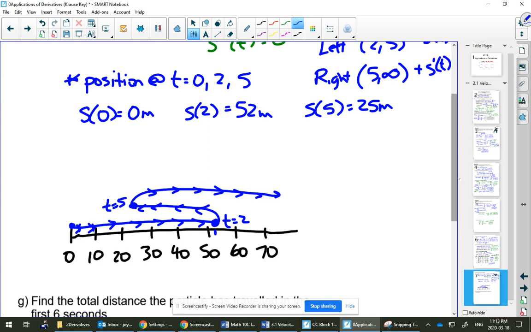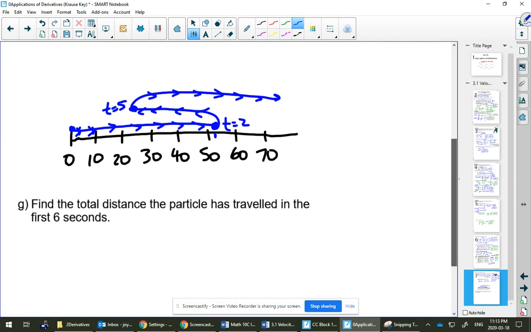So from there, you can figure out two different things. You can figure out your displacement, how far it is from the original point, if it had actually stopped. So for example, with the next question, you're going to be asked about total distance. If we're asked for total displacement at 6 seconds, then we would find out where the position was at 6 seconds, and that subtracted by 0 would tell us the displacement. But if we want to find the total distance the particle has traveled, we need to add up all of the movement. And so we figure out the movement between the intervals, and then we combine them.